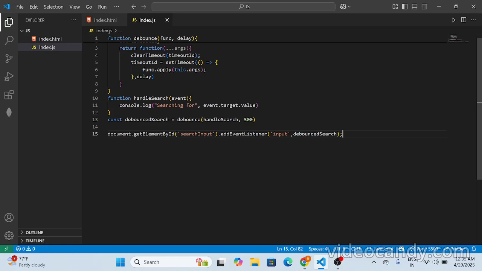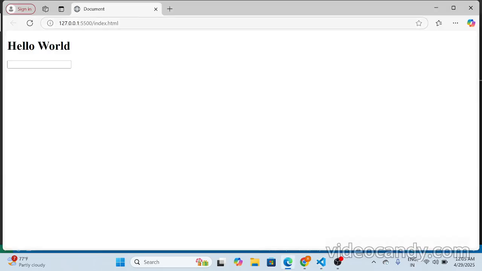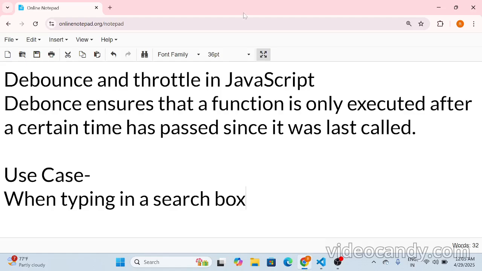Okay, first I will run, then I will explain this whole code. I will run in Chrome browser.